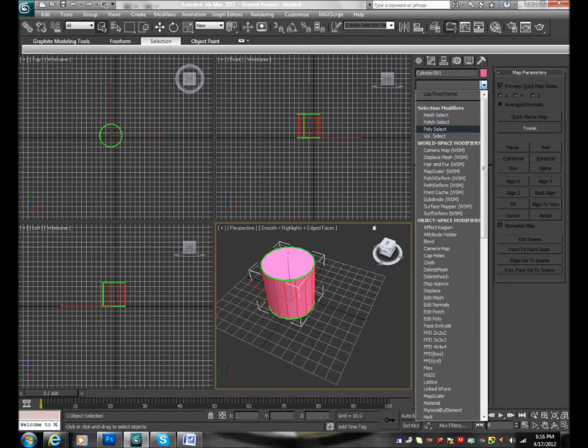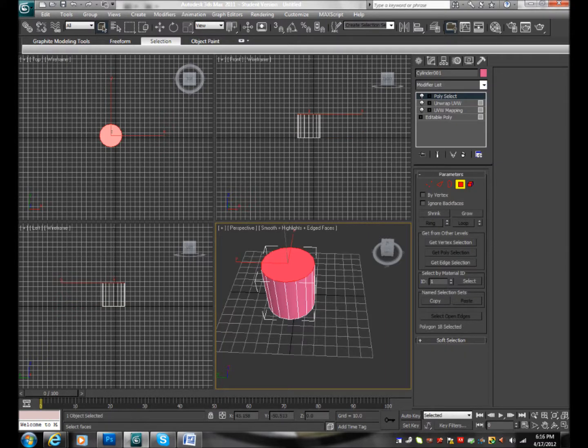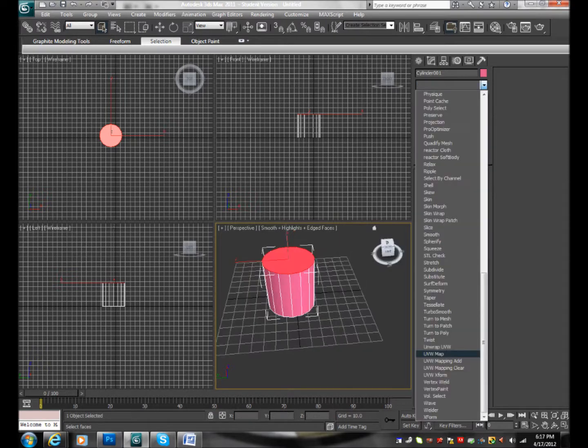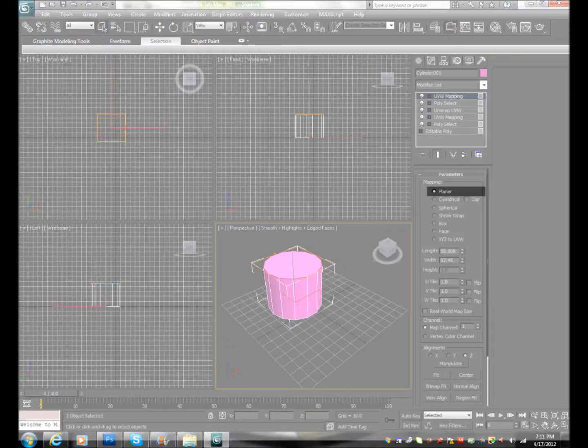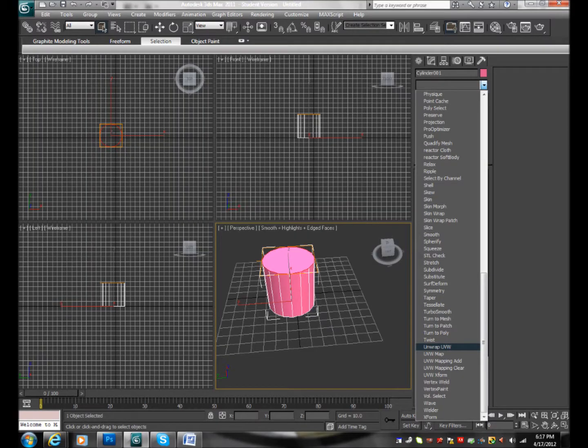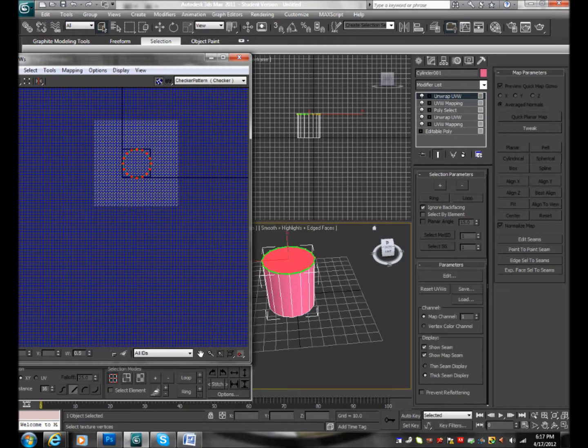And you go back to the drop down and you click Poly Select again. Again, under parameters, you want to get polygon selection and just select the top mesh. From there, go UVW map, click plane, then go to your UVW unwrap. And it shows up in the editor. Get your move tool, move it out of the box in a different place from where you put the last segment.